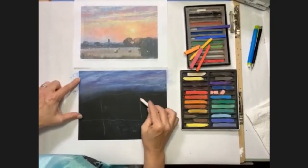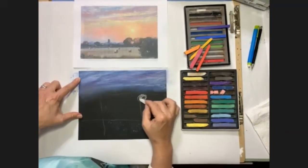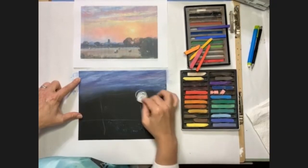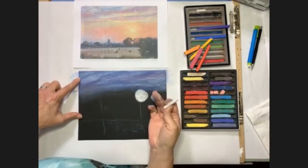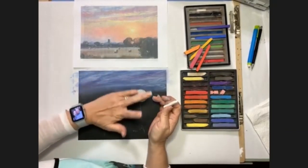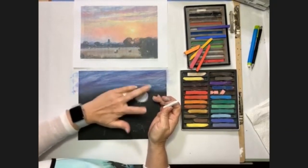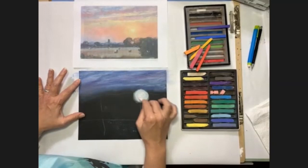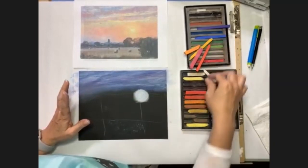I want it to be soft, and I want my sun definitely to stay as white as I can keep it in the center so that we can make it look like it's burning. So I'm going to go ahead and put my sun in here, give it a pretty big band, so then I can come in and bring some colors in on it while the center still stays very white. Going to do my white with my other hand so I get no other color in it but white. So get a good base layer of that and maybe make it a little more solid here. Come around. Then I'll move into my yellow.